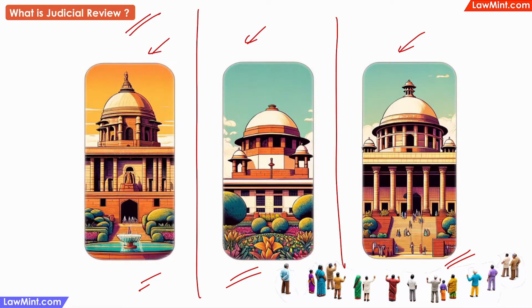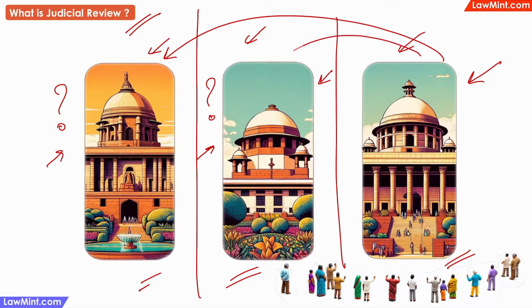On the subject of laws, the legislative makes the law, the executive applies the law. But what if the legislative has made a law that is violating the constitution, or the law is going against the principles of natural justice? Or what if the law is good, but the way the executive is applying the law is not correct? Or what if the executive is misinterpreting, misapplying, or misusing the law? This is where the judiciary can come in and review the law and also review the application of the law. And this review is nothing but judicial review.